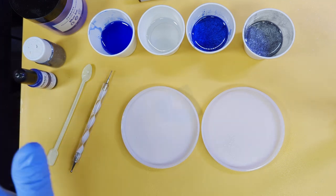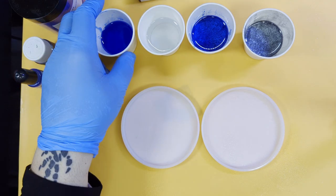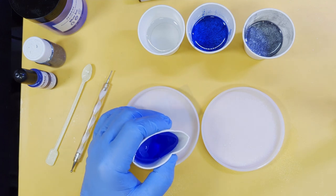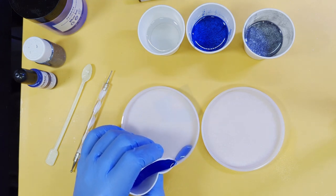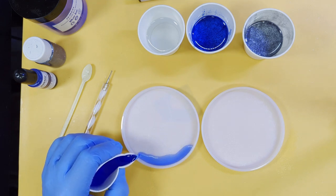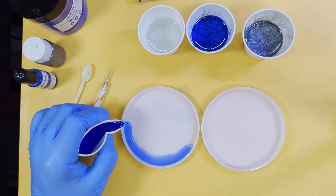My purple, I can't tell you because I threw everything in to get my purple. So I can't honestly tell you. I can tell you the colours I used, but I can't tell you the ratio, which is a bit annoying because I just kept going until I got a nice colour. But as I said before, don't be afraid to mix your micas.